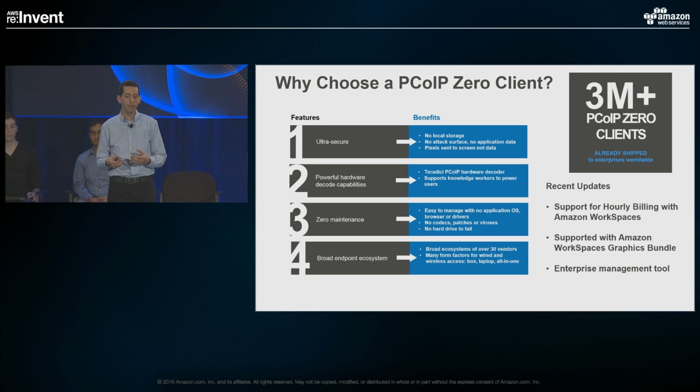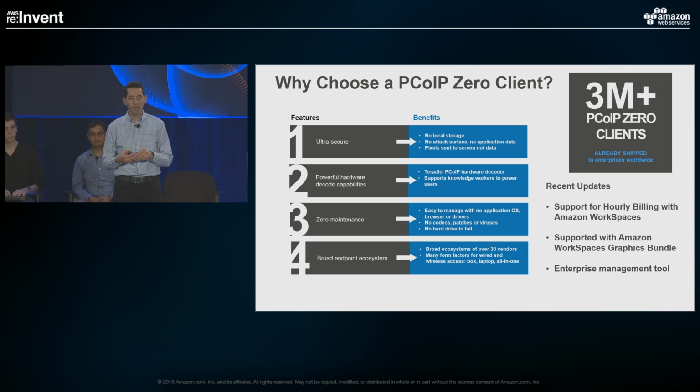It's very lightweight, and of course, because it uses PC over IP, all of those pixels are encoded on the host side, and when they get to that client, the only thing that's happening is that they're decoded onto your screen. So there's never any user data in that stream, and you can't store user data on that box. A lot of customers who are moving to the cloud are looking for that most secure endpoint.